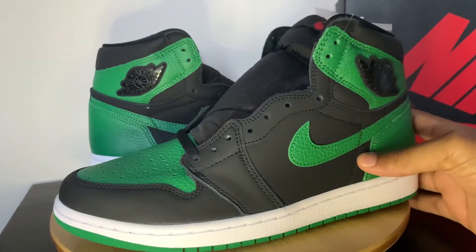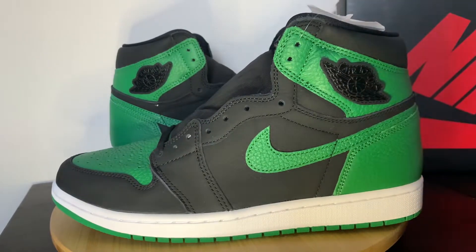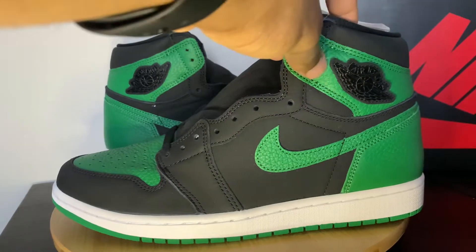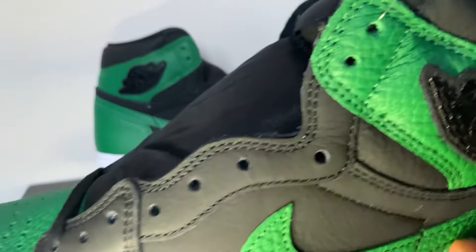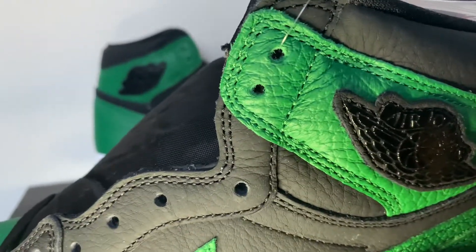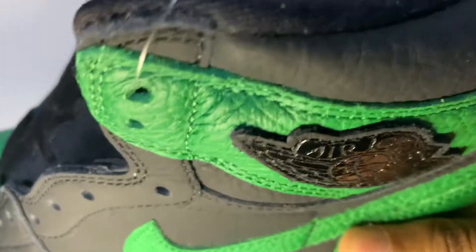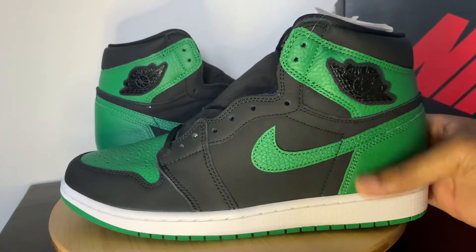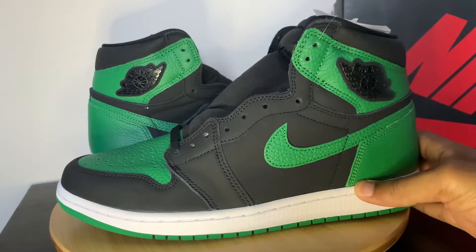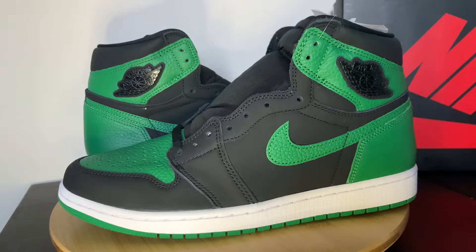When you come up here to the Wings logo, you'll see it actually stands out — it's actually stitched in, as you can see. It kind of pokes out a little bit. I noticed it was something that some people actually complained about as far as the Wings logo and what it looks like. They're definitely stitched in, which is completely different than what we typically get on not even just the Jordan 1 Highs, but just the Jordan 1s in general.